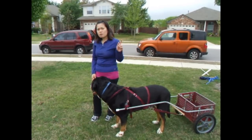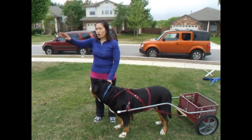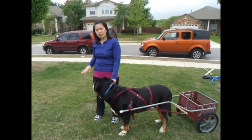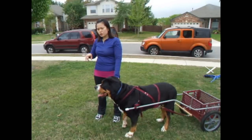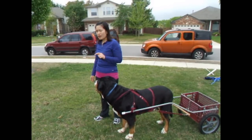Now we're going to start by going in large circles. There's no markings here, but what you can often do is go to a basketball court or a tennis court where there are already lines drawn, and you can follow the large circles. You're going to go either way, so we're going to start first by going in a counterclockwise direction.